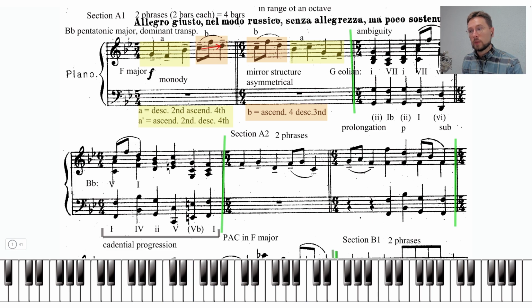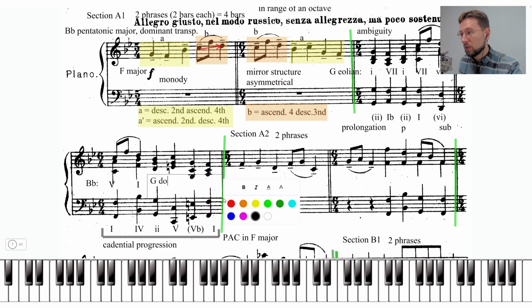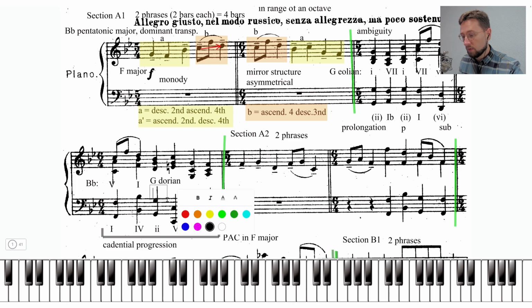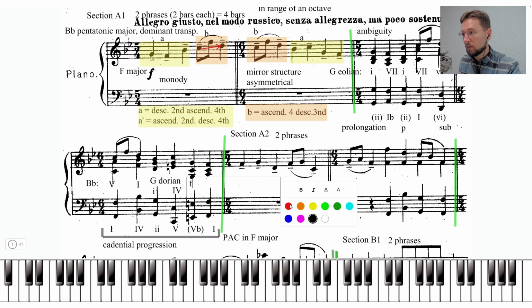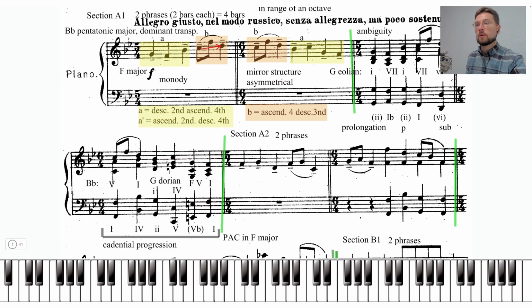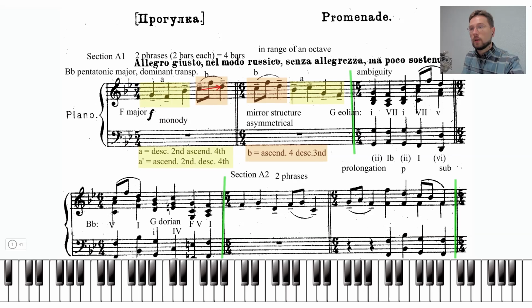Which at the same time sound very modern, because, for instance, this B flat major, yes, but if we return back to G, this sounds G Dorian. And in G Dorian, we have this tonic, minor tonic that goes to the 4th degree. And then we eventually have the F major with the 5 that goes to 1. And by doing this, it's full of color. It's full of harmonic changes and nuances, right?